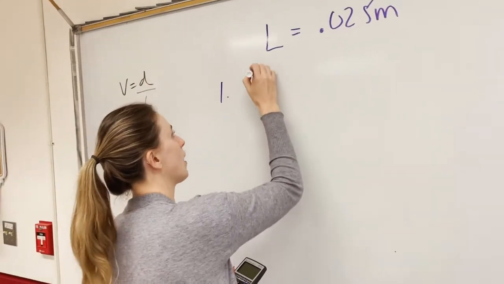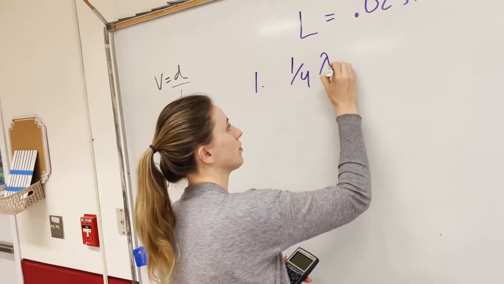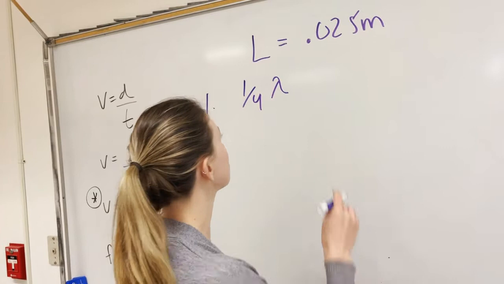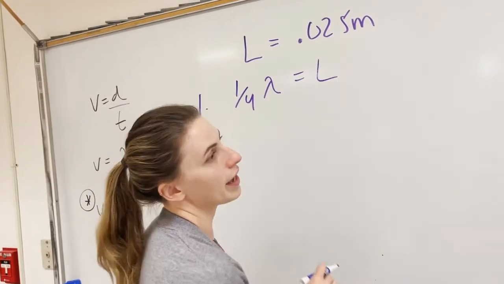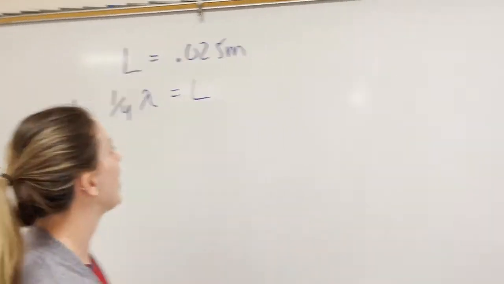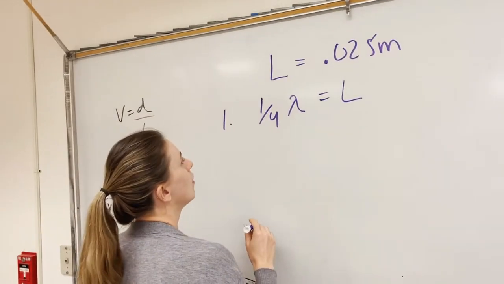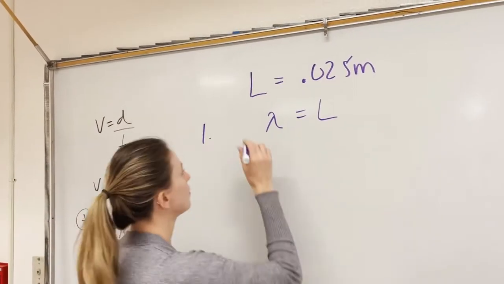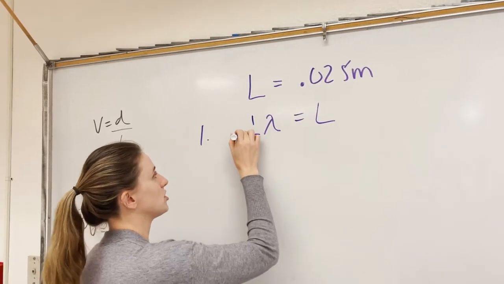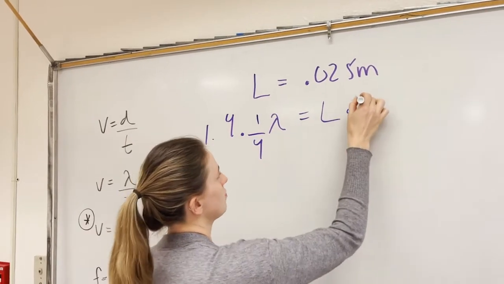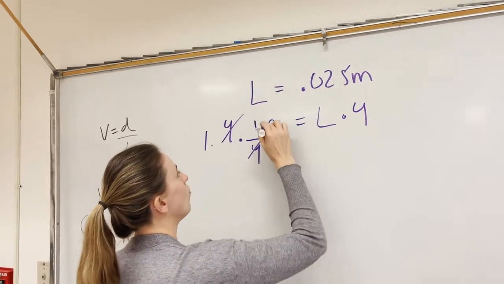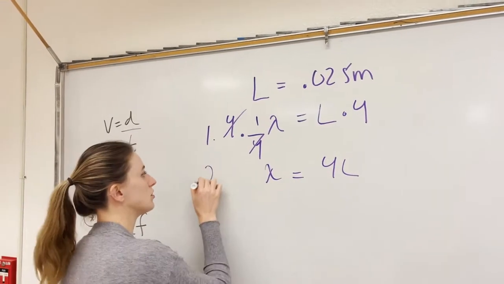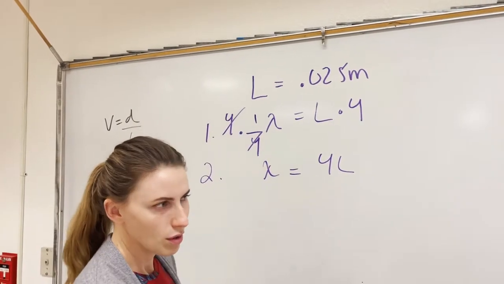Well, it's a closed pipe, so we know it holds a quarter of a wavelength, right? So the length of the ear, the 1/4 wavelength equals L. That equals L right there. Okay. How long would that wave be? Well, how do we get rid of the 1/4? Let me actually write it like this. We've never actually done it this way, but this works too, right? So one wavelength is going to be equal to 4 times the length. That's number 2. 4 times the length of your ear canal.